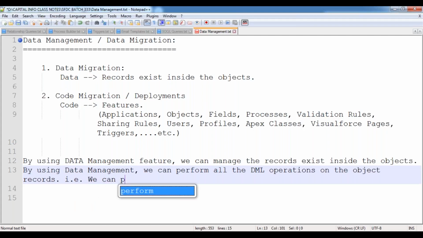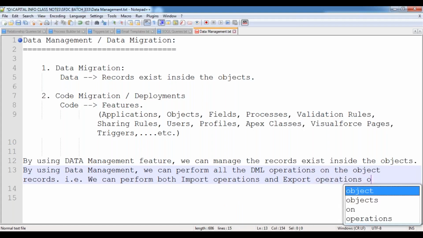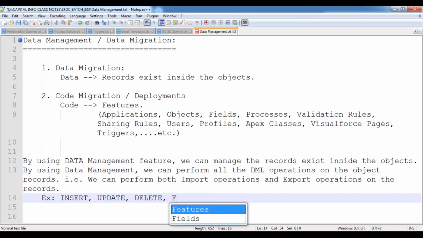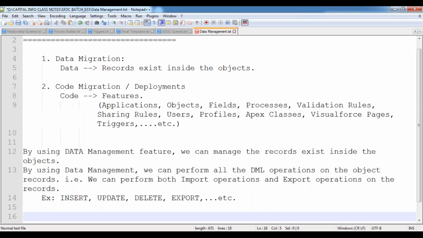That is, we can perform both import operations and export operations on the records. For example, we can insert the records, update the records, delete the records, and fetch the records, that means export the records, etc. All these operations we can perform on those object records in terms of bulk. We can perform the operations on bulk records in one shot.